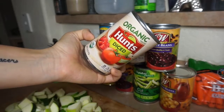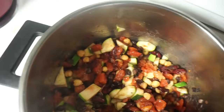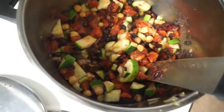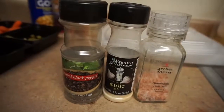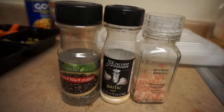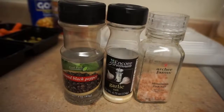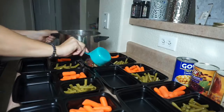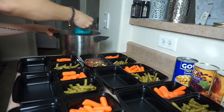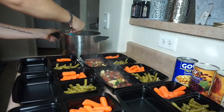Then I went in with two cans of Hunt's diced tomatoes. I put those two cans in, mixed everything up, turned the heat up a little bit, and then put the lid on. Before that I did add black pepper, garlic salt, and regular pink Himalayan salt just for taste. It took about 20 minutes total on the stove until it was done, and this is the consistency you can see when everything is all done — the tomato really simmers and makes it more liquidy.